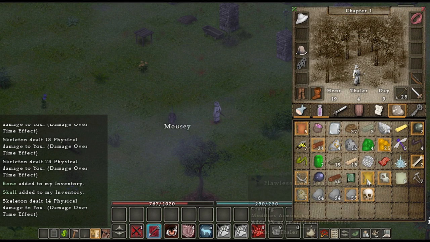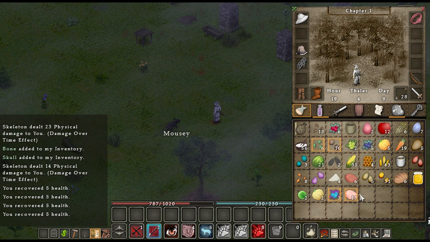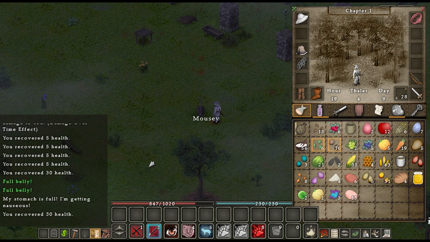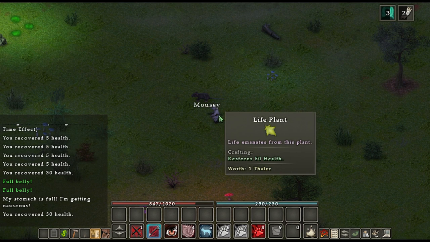We'll refill at the house too. Okay, what do I have a lot of? It looks like I could probably get away with a little bit of apples. And let's see, a few bread. That's gonna restore some serious health there. 90. Okay, my stomach is full. I'm getting nauseous. Don't eat too much. You'll sleep the rest off, okay? No problem. But I still want to get a little bit closer here.